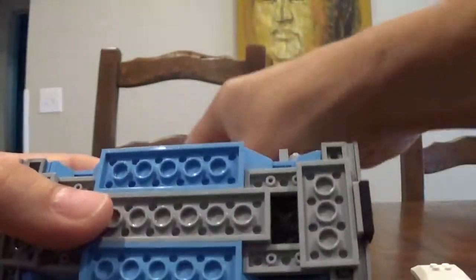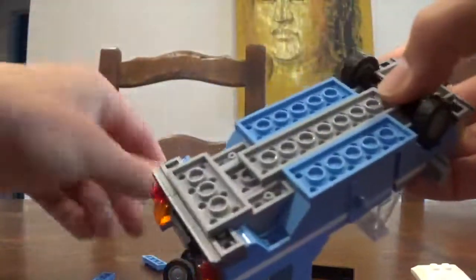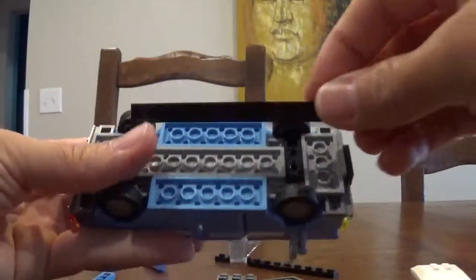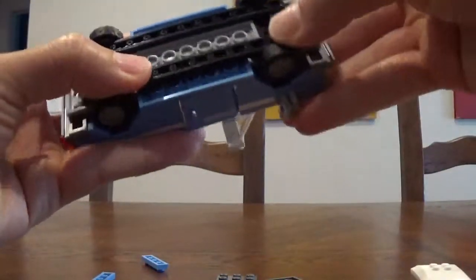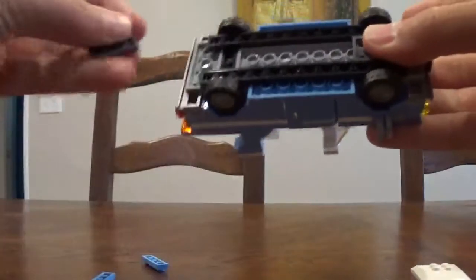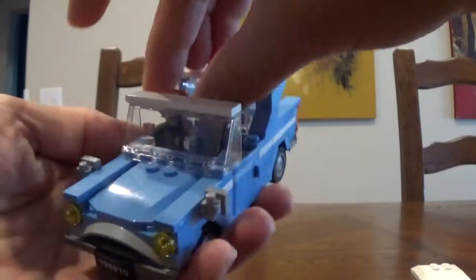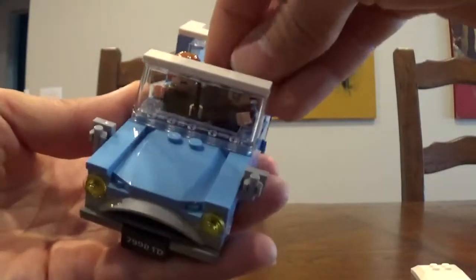And then now we'll reattach our wheels. And then we'll just add a couple of support pieces in. We'll reuse the long black plates, and then we'll reuse the 2x3 plates just to give everything a little bit more support in the bottom. And now we can add Ron, in British style, to the right seat there. We can add Harry in to the left seat as his passenger.